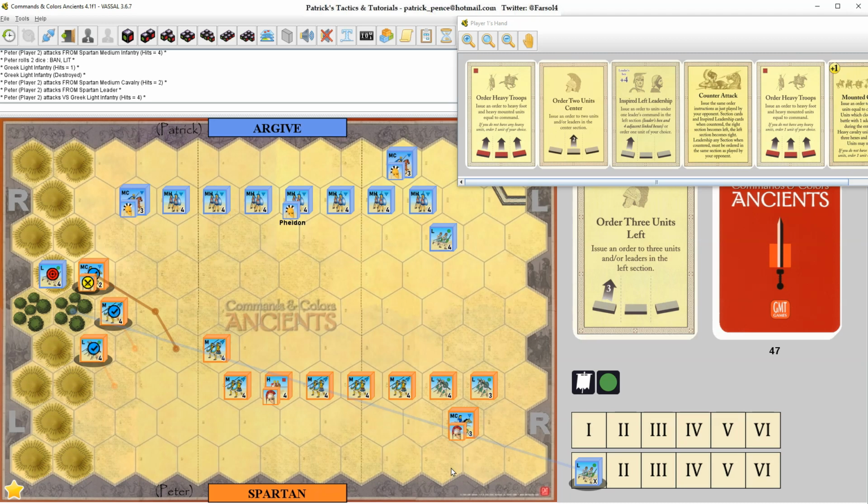For this, let me see. Do I wish to retreat? I think I'll hold on top of the hill. All right, here we go. Oh, 2 hits. Well, a hit. A hit and a retreat. And a retreat, and we will come on back to here. All in all, a good round.